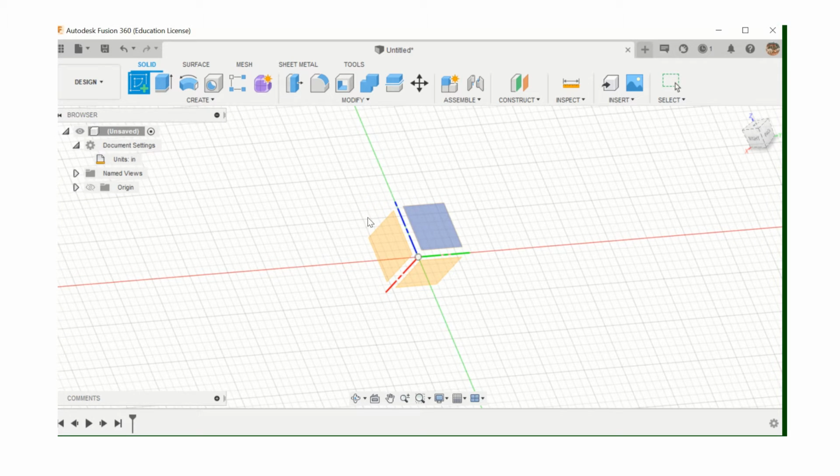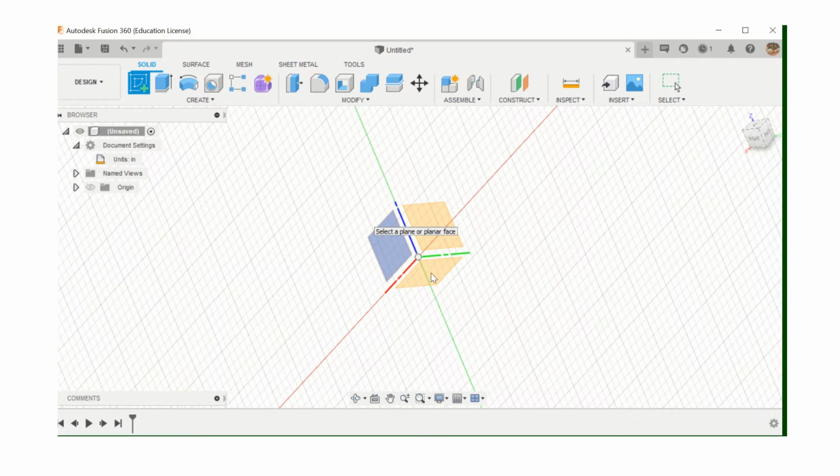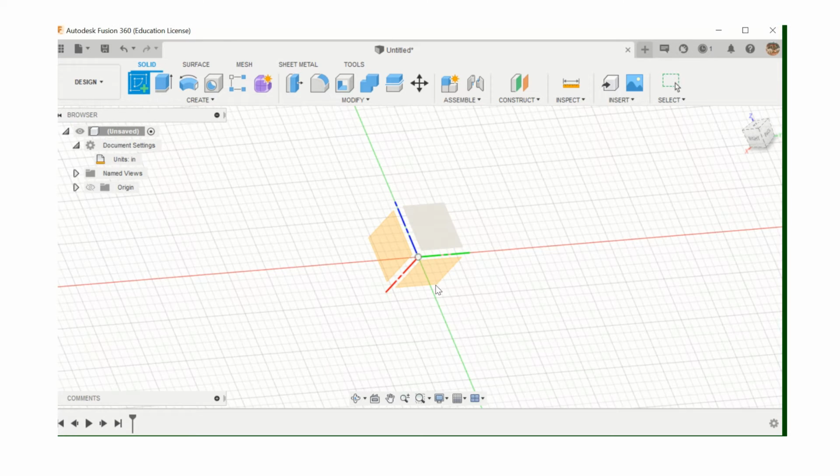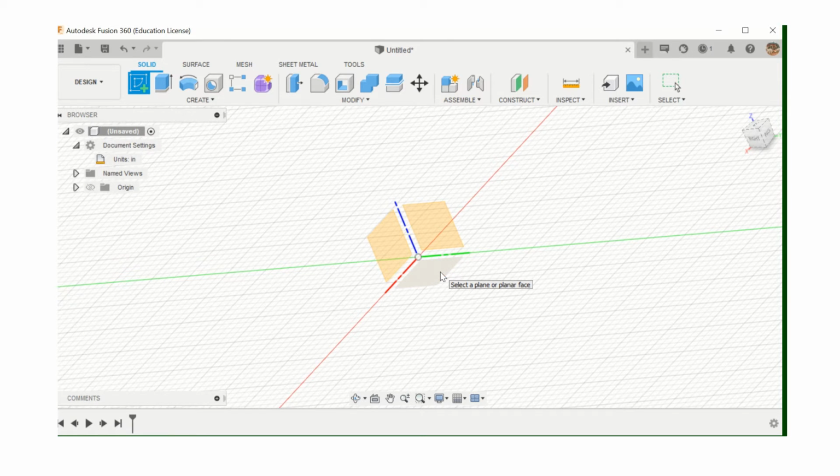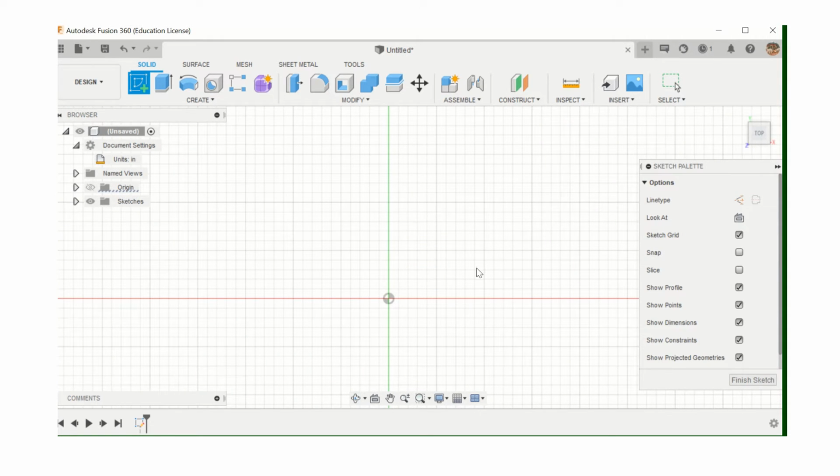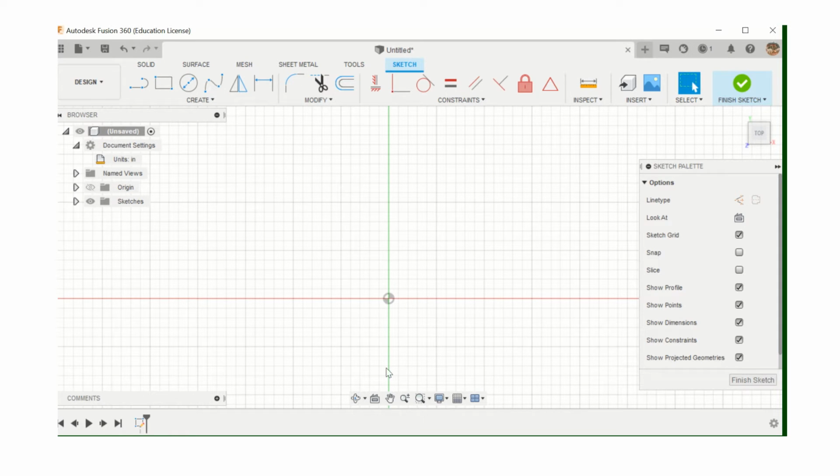So I want to choose the plane that is the XY plane. Which should be, I want to highlight it. There we go. In between the red axis and the green axis. So I'm going to go ahead and click that. There we go, it delayed there for a second. And you'll notice that now I have the green axis running up and down. That's my y-axis, and the red axis is the x line going back and forth. So this is a normal XY plane that you are used to. And then the z-axis is coming at us. It's popping out of the screen at us.